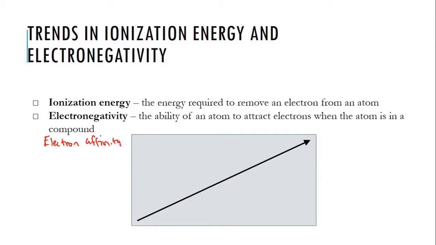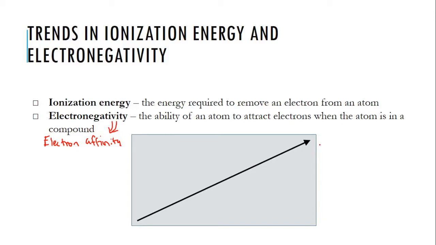So know it both ways. Electronegativity also equals electron affinity, and that makes more sense with the definition: how it attracts electrons to itself. This trend, actually these trends, get bigger up and to the right. It's the complete opposite of the other two trends, the size trends of atoms and ions. And we're going to learn in just a minute why these are backwards to each other. It actually does have something to do with each other, but it works the same way as what we were just doing.